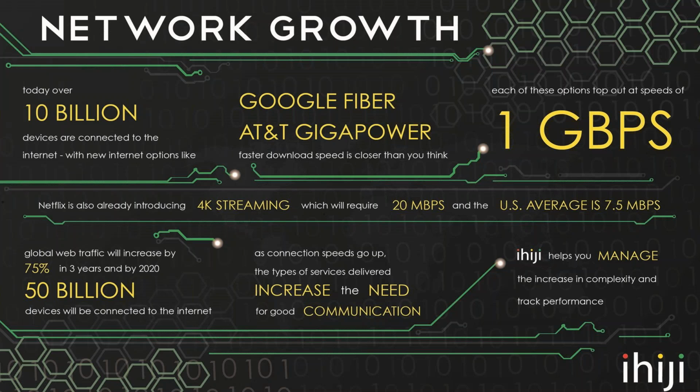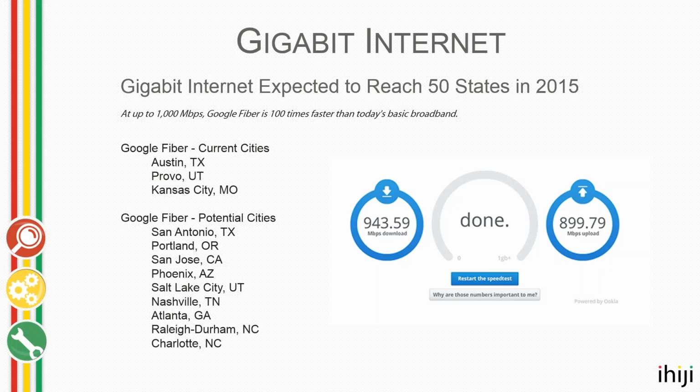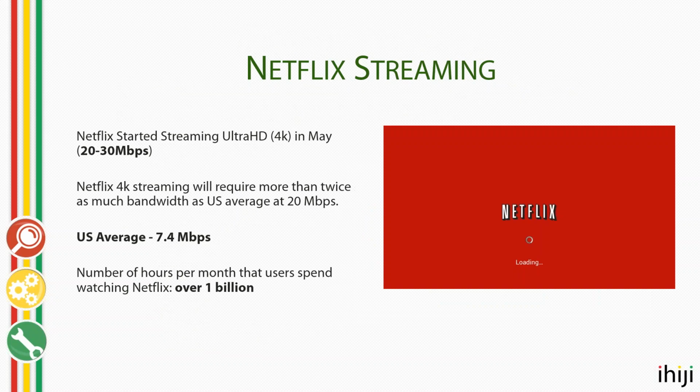So you've got these two things happening. You've got the growth of the connected devices and the growth of broadband connectivity, which is going to put more and more strain on your networks. Now, when we talk about gigabit internet, a lot of guys say, well, that's probably years away. I don't have to worry about that today. And the biggest thing I want you to take away is you do have to worry about this today. By the end of this year, by the end of 2015, all 50 states are expected to have residential broadband to gigabit network services available. It's coming to cities large and small. Here's a list of the announced cities and the current cities. So this is something you need to start preparing for today.